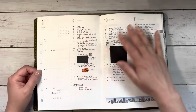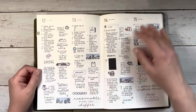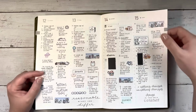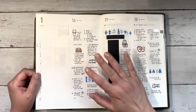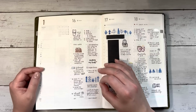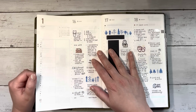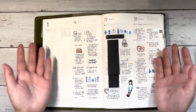And I had considered a number of other planner options to switch to, but nothing stood out for me. And that's how I knew that it was more so the mood than the planner. But I did come across a new to me planner that I was excited about. And that was the first planner I had really been excited about this year and could actually see myself moving into. So that's what I did.